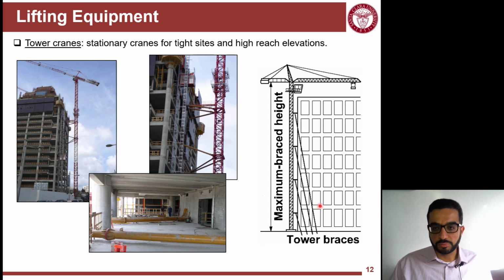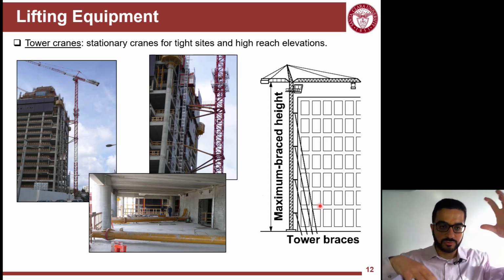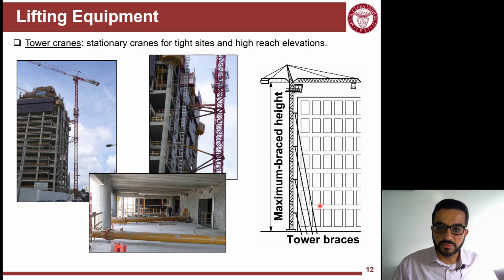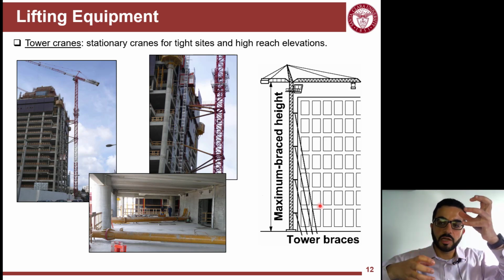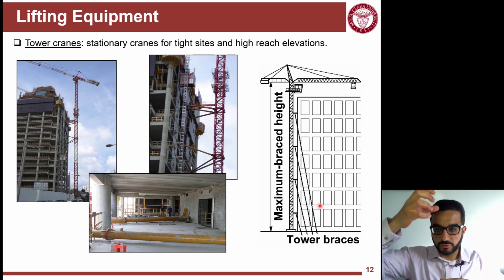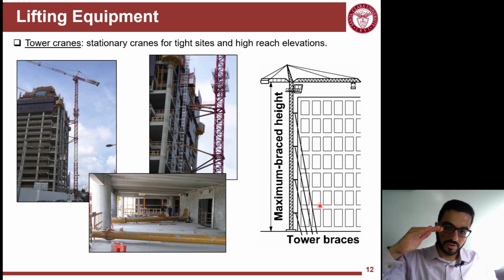Now the tower cranes, you've seen them if you live in a city, downtown and on high rises, or sometimes even on projects that are not high rises but have a lot of lifts to make. Tower cranes are stationary. You have to build them on the site. If they're the typical ones, they have their own foundation. So you have to build the foundation of the tower crane, build the tower crane itself, and then the tower crane is actually self-climbing. It can climb on itself. You don't have to do anything after that. But the first little height, you have to construct yourself with a crane. So you use a crane to build this tower crane.